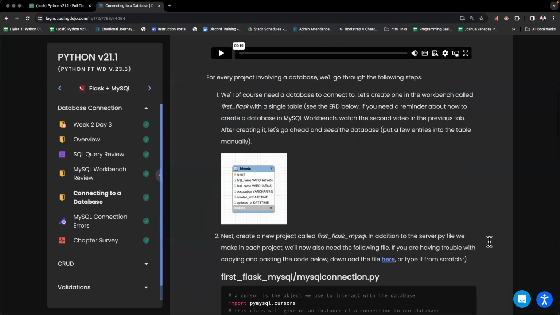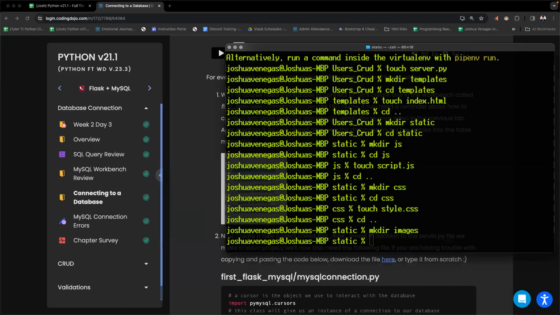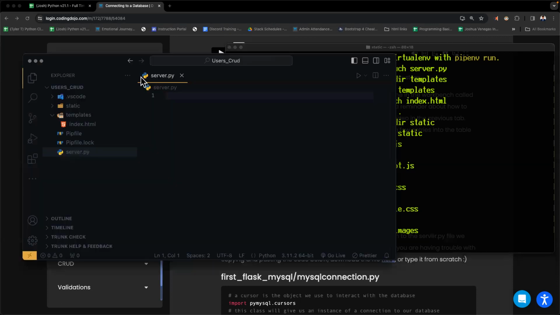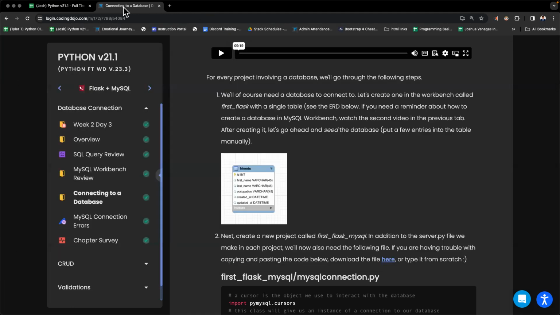And at this point, when we have created our templates for our folder, we're ready to get started. We still haven't built a server.py, but that's okay, we're going to build that still. Let's follow these instructions, because in addition to what we've already created, we need to follow these steps in this order as well. Step one is to create a database.